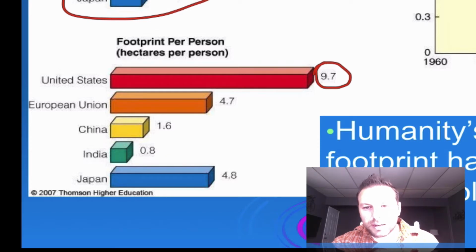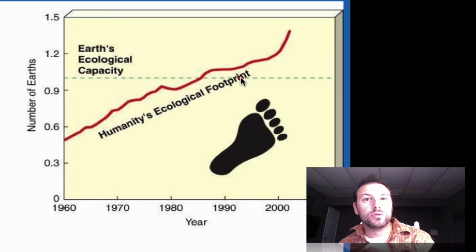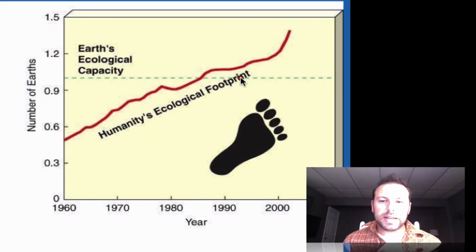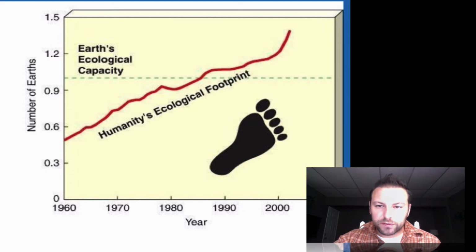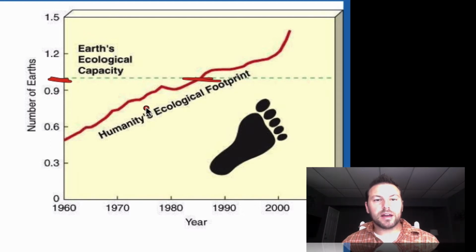And if you look at humanity's ecological footprint, it's going up and up and up. As we want more, consume more, use more, and live in the age that we live in now, we need more of Earth's resources to sustain that lifestyle. And if you look, this is at one Earth. We've exceeded that. We've exceeded Earth's ecological capacity. So what ends up happening is some people have more than others to balance it out. And that's when we see the problems happening, or we see problems with our natural capital and services not being able to keep up. And how long can we sustain that for? We're not really sure.